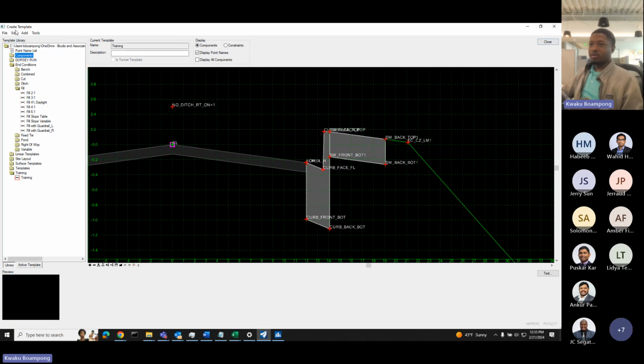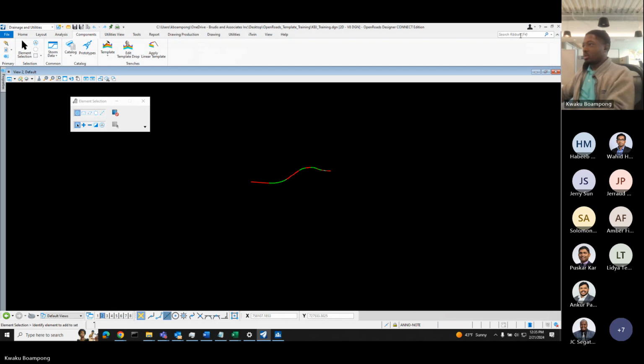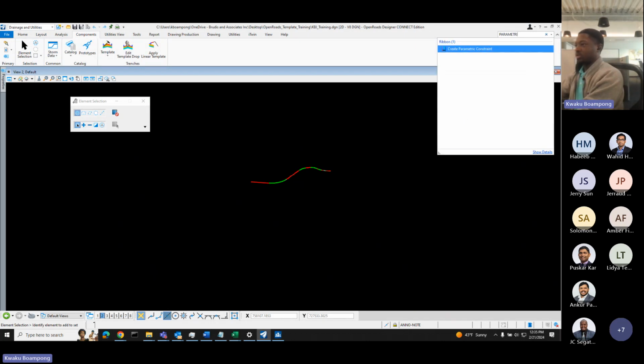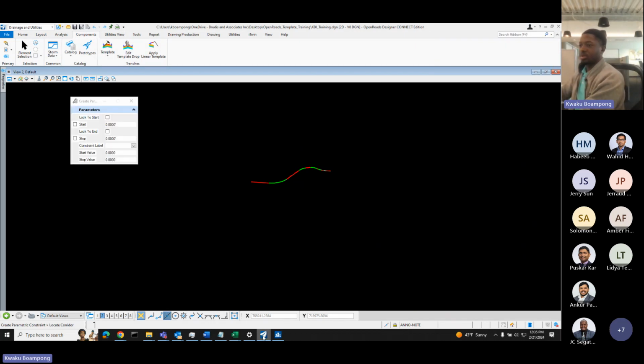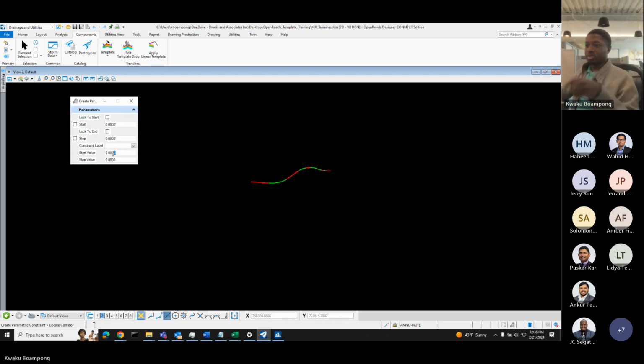You can go inside your design file and save this out. Then use a tool called create parametric constraint to set that label. If you have that label set and you run your corridor model, you would see it here. So you can set that label and change the start and stop value to create that transition from half a foot to a quarter of a foot, for example.